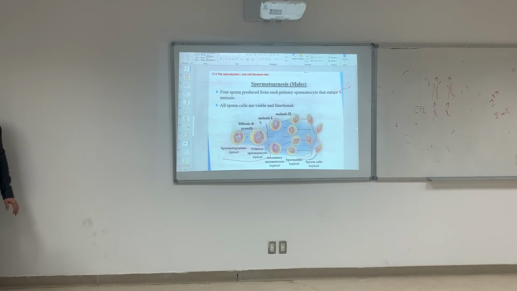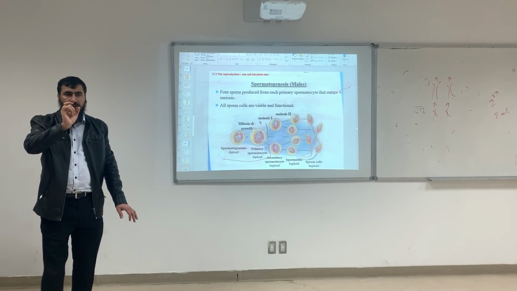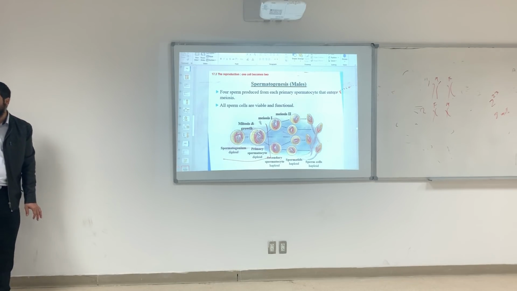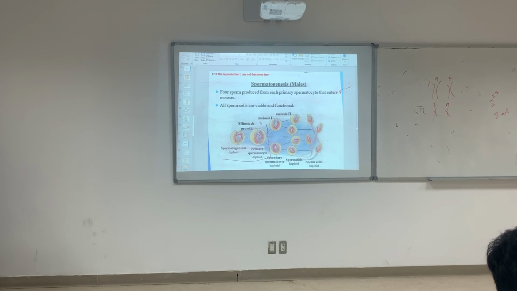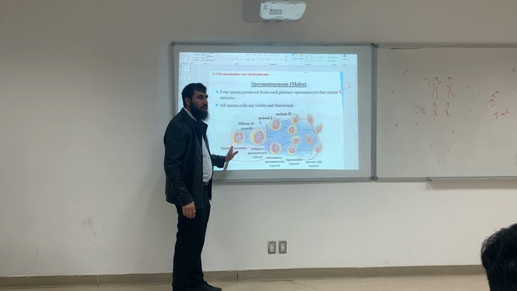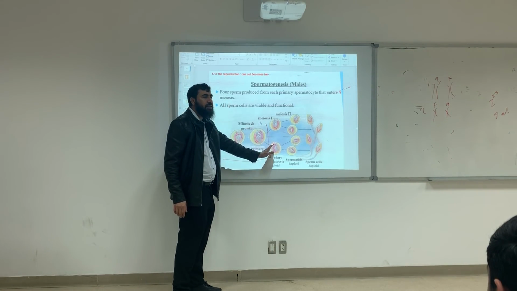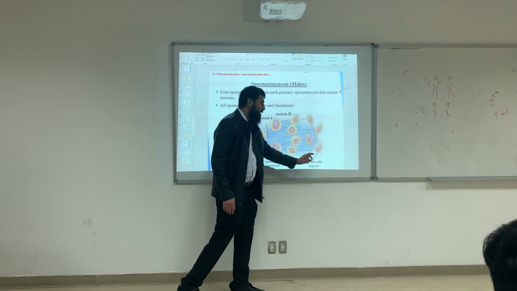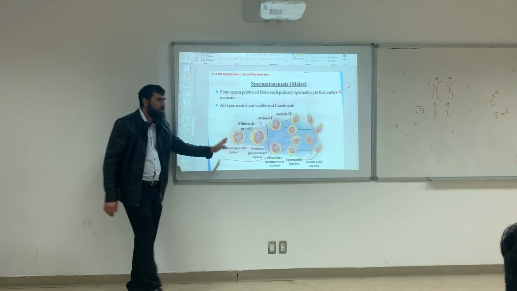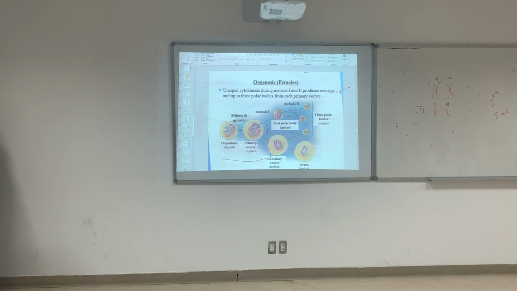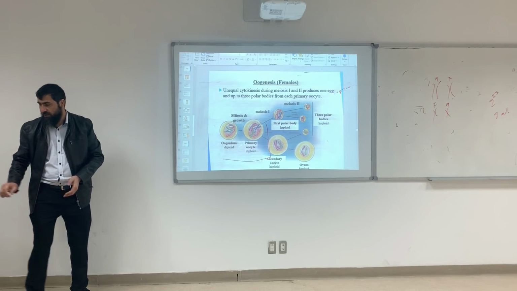If you look at the seminiferous tubule, remember the tube? You can see the different stages of these cells in the laboratory, if you remember the histology of it. What's important on this slide is to understand the cells of spermatogenesis and what the status of the chromosomes is. Here it's diploid, here it's haploid. This one is easy. When you look at oogenesis, it's just a slight difference in the formation of the polar bodies.